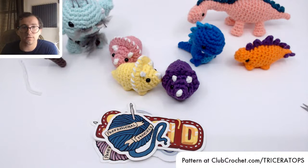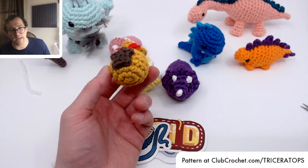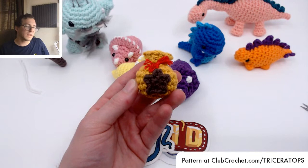Next Sunday, we're going to be moving on from dinosaurs. This is our last dinosaur live stream for a second. You know, we'll come back to it. But in the next week, I think I'm going to be doing a treasure chest. This pattern will be coming out next week for members. So we'll be moving on to more Animal Crossing themed patterns. And I thought because we're doing a little bell bag that's got gold and stuff in it, we'll maybe be doing a treasure chest. I'm not sure yet, but I'm thinking treasure chest.